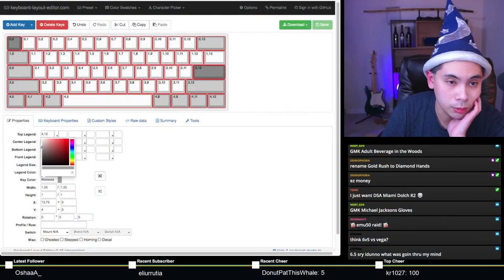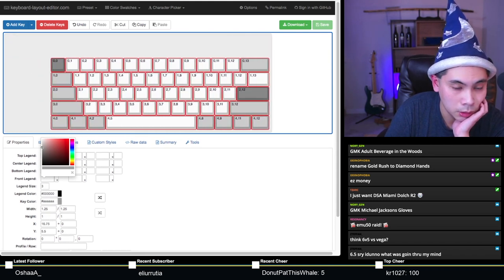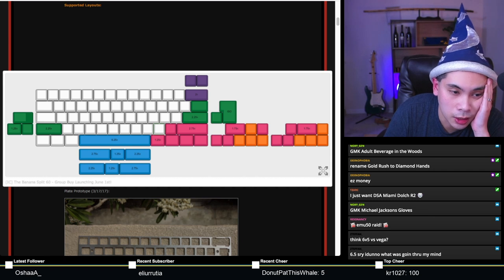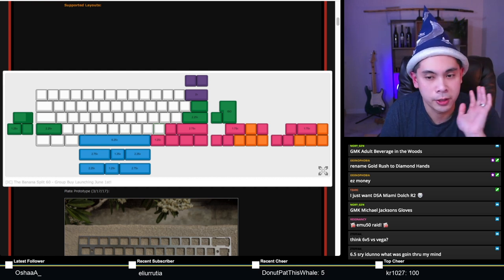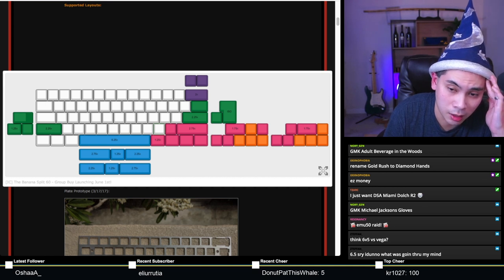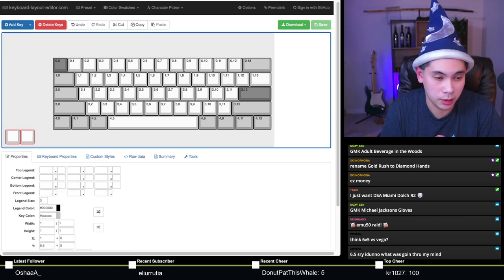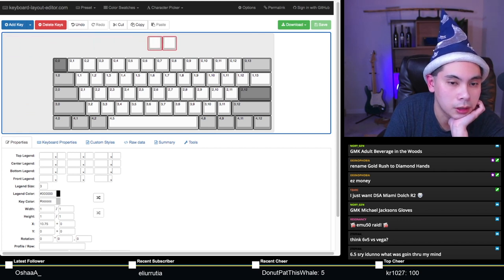All right. So anyway, we need to... There we go. We need to make some room. Okay, so what I'm gonna do now is kinda copy this. I'm gonna add all of these different layouts. I don't need to worry about stepped caps lock over here on the left, because stepped caps lock, regular caps lock, it's all the same. But I do need to consider split backspace, split left shift, right shift, space bars, and all these options right here, and ISO, as much as I dread it, but I do have to support ISO. So yeah, this is what we'll do. We'll just kind of copy it. Let's start there.